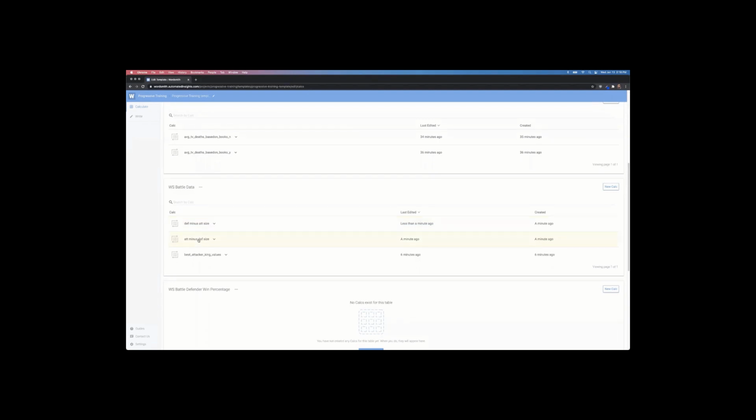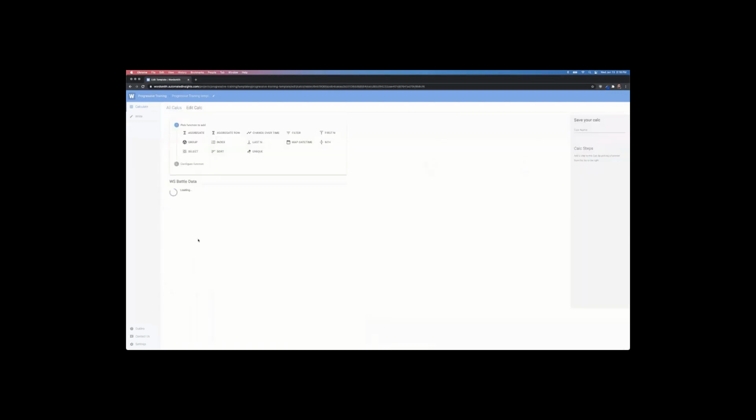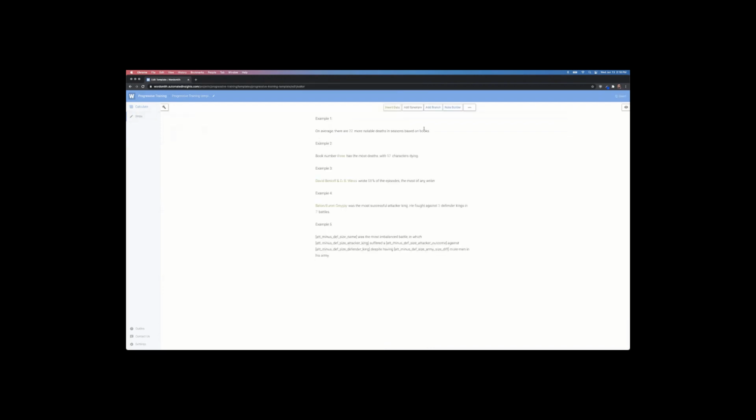You mean for the column itself that I renamed? Yeah. So like you had defender minus attacker and attacker minus defender, like that's what the actual size difference was. Oh yeah, I see. So no, we don't need to change the size difference, because the way it's going to name the actual variable, if I pop out here and look, it does the calc name first and then the column name. So it would just have that, and then on the other side it would be the other one. Gotcha. Okay. There we go. Cool.